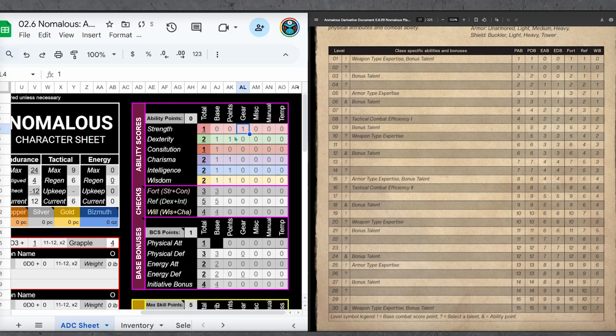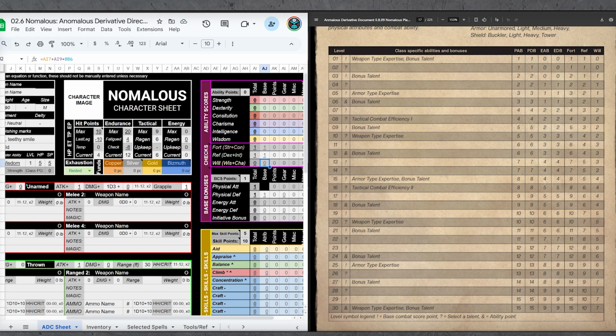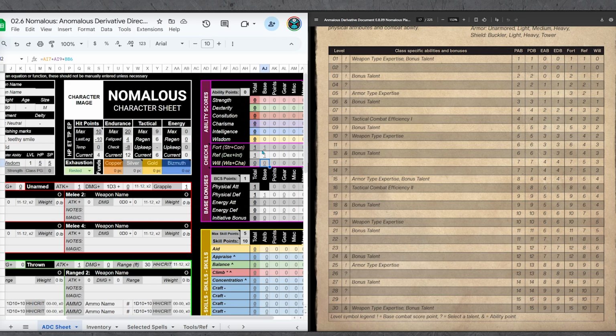So we'll go ahead and zero these guys out, and go into the base. Since the base is underlined, as we can see, it's pulling from two locations. One of those locations is our total strength, and one is our total constitution. There is another location that it is pulling from, and that location is based on your level and your class. Depending on what class you choose and what level you're at, you will be getting a different base bonus.